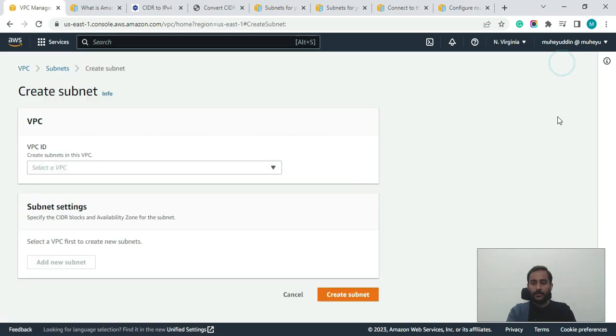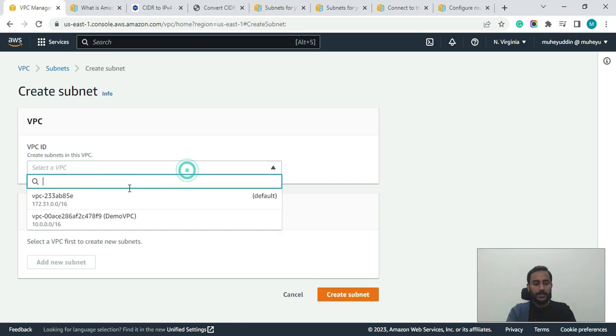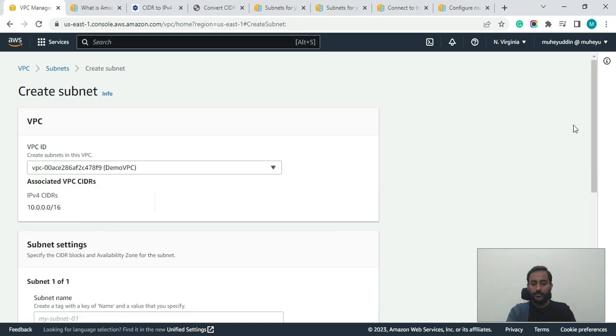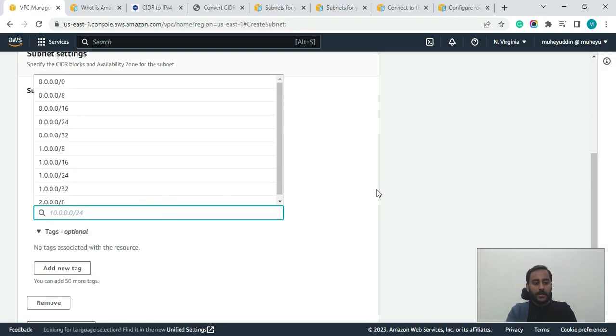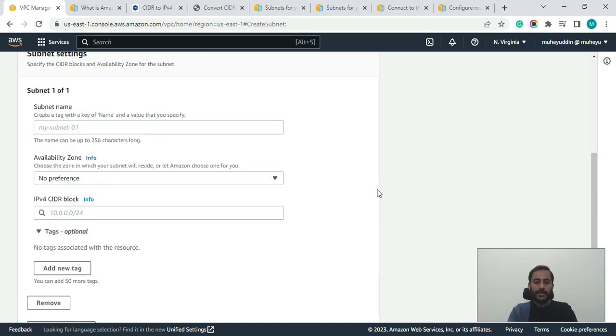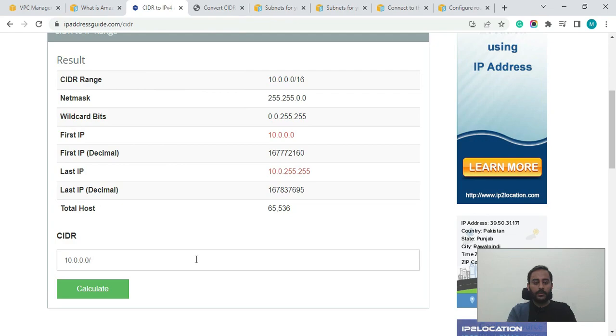So if I click on create subnet, select this VPC, demo VPC, and here, as I just told you, for this first subnet we would have 4096 IP addresses. So how would I calculate that?